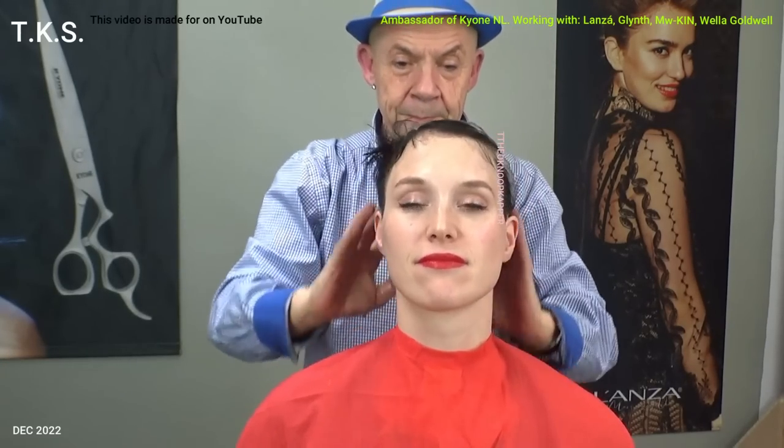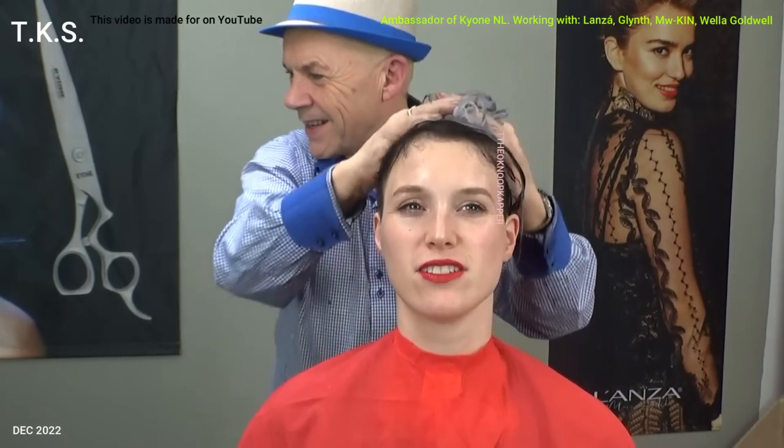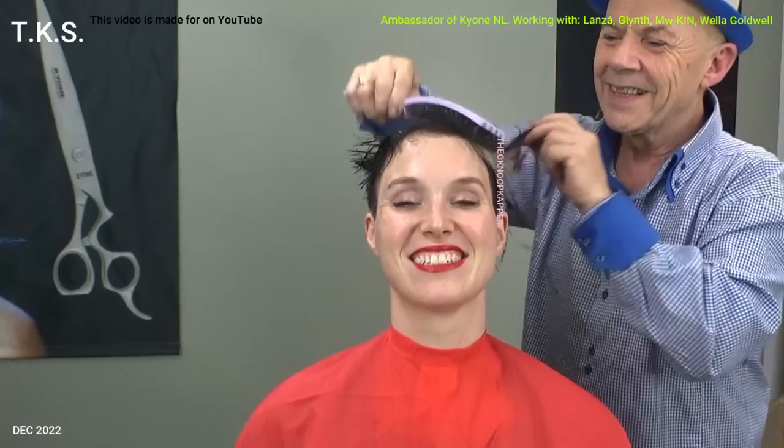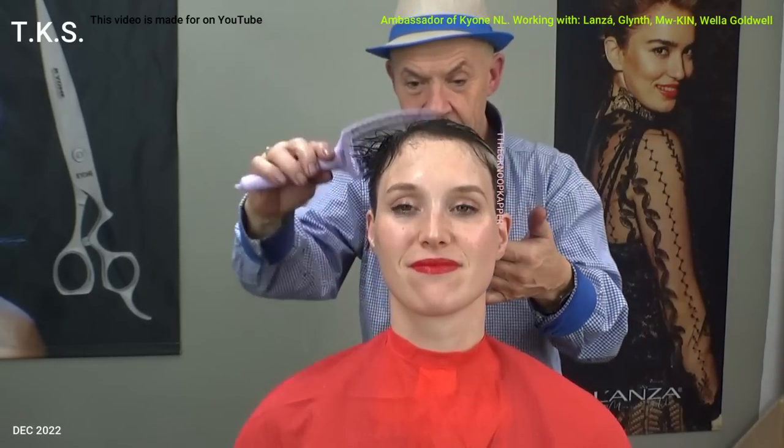Gonna style the hair — we're back. Take a volume product of Lanza. It's a nice product because of the golden glitters in it, and like all the products of Lanza it smells really nice. It's a fluid — super sweet. Smells like summery cocktails on the beach on a winter holiday. Now I'm going to start again with the light brush, blow drying the hairs. Start in the long side, building off.